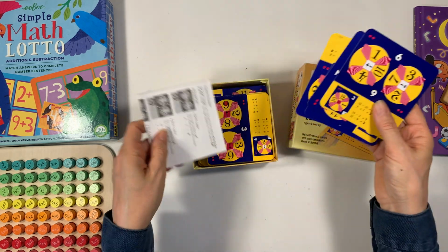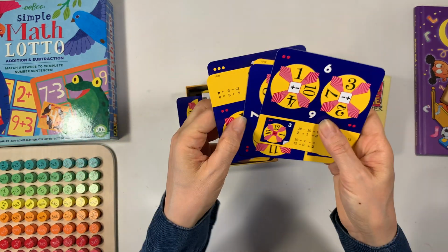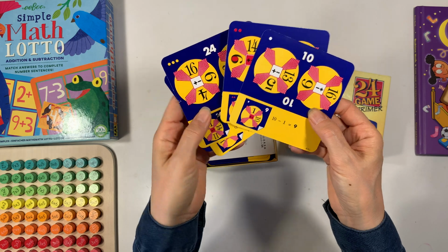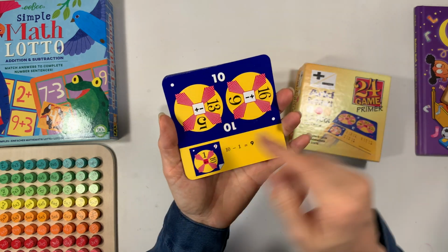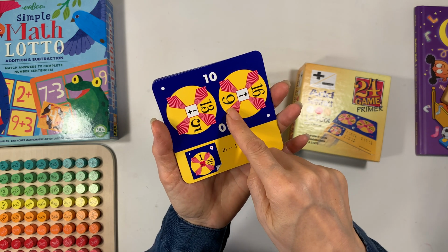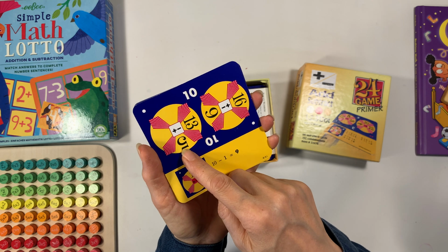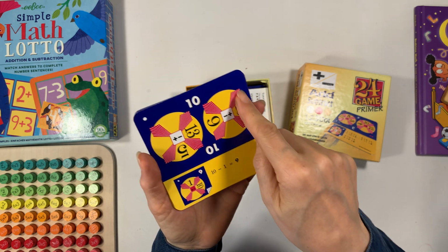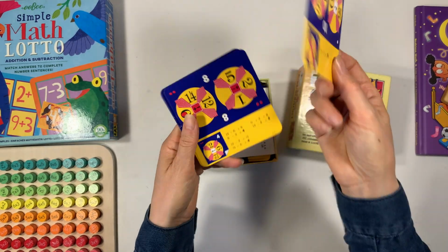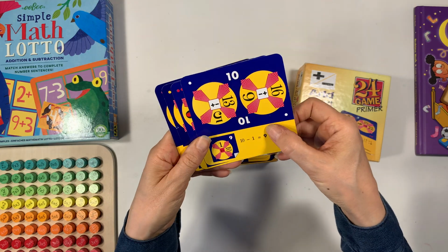They come with 3 different levels of difficulty, and those levels of difficulty you can see here with the different numbers. So we have a number 1 card and a number 2 card and then a number 3 card, and that indicates the level of difficulty. So in a number 1 card, you're trying to make the number 10, and you have 2 choices here to work through, and you're only using addition and subtraction. So you have 16 and 6, and then you have 13 and 5. And so you can use this area here and do 16 minus 6 to get the number 10. And then if you get the answer right, you can keep the card, and then you can count them all up in the end and see how many points you got if your children are competitive.